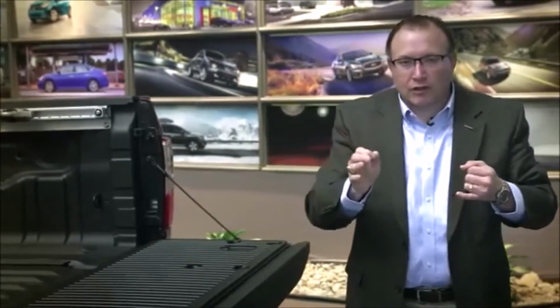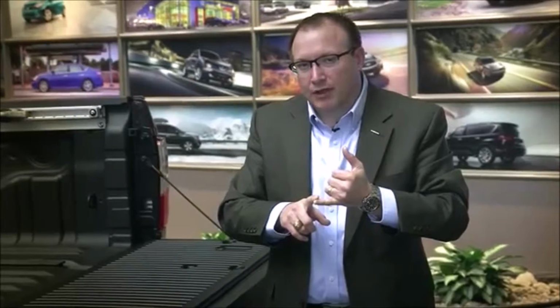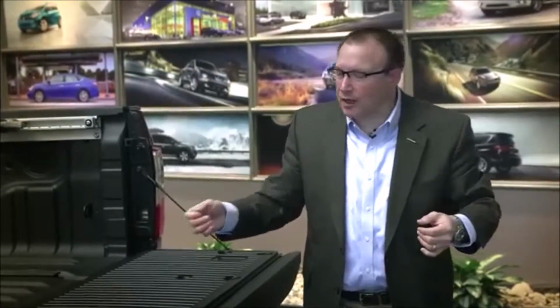But with regards to towing, there were many other innovation areas that we have in store for the next generation Titan customers. And first and foremost is the trailer brake controller. Again, when somebody buys a new truck, typically they have to go down and get a trailer brake controller installed in order to haul a trailer with trailer brakes. From Nissan, you can get it directly from the factory when you purchase the truck. We didn't stop there. We now have trailer sway control to give more stability while driving.